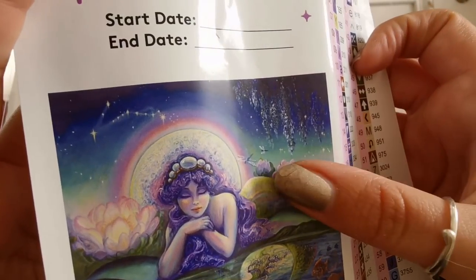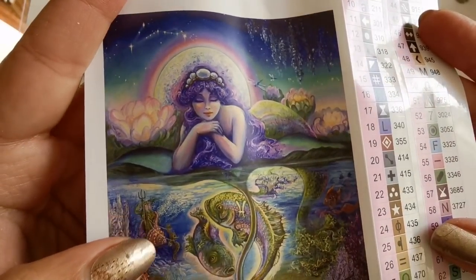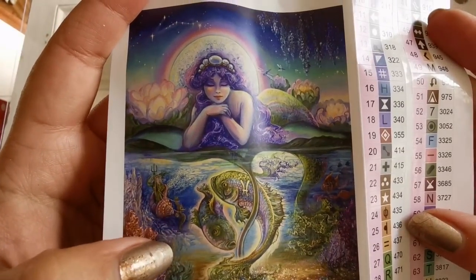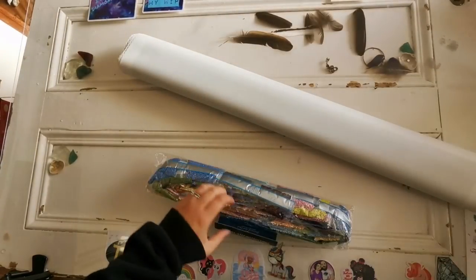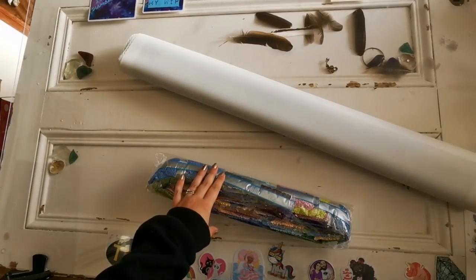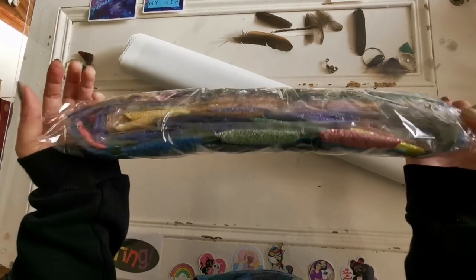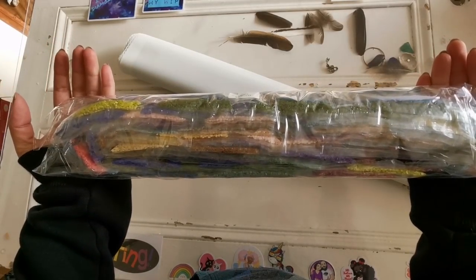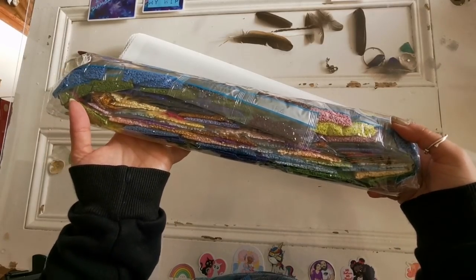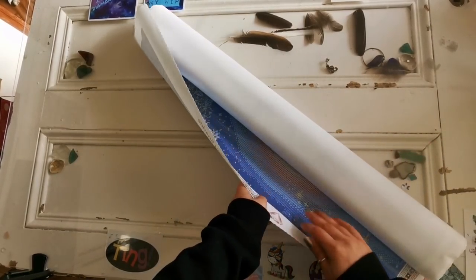And then her signature dragonflies — not butterflies — the star sign in the zodiac as a constellation and then also in the fish. Oh my gosh. Lovely. Here are the instructions as well. You get an instruction sheet and all of the diamonds. There's a lot of diamonds in here. This painting is very heavy. But we will look at these diamonds in just a few minutes. First let's look at the canvas.